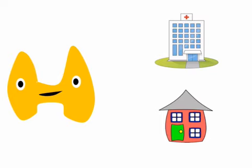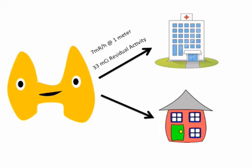So you can never go lighter than what the national recommendation is. You can go more strict. The number also to remember is 33 millicuries of residual activity. Some places will say 30 in strict settings. So those are your two numbers to remember as far as who gets put in the hospital.